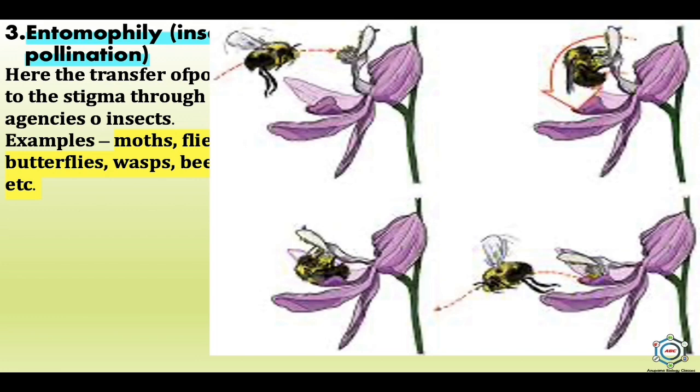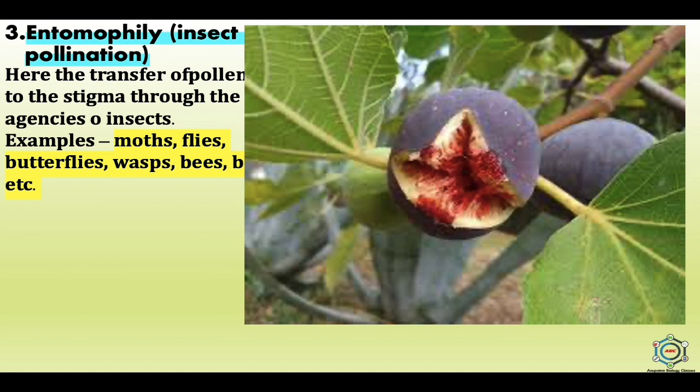And next is the pollination in Ficus, that means fig. Here the wasp pollinator Blastophaga effects pollination. Here the inflorescence, that is the hypanthodium, is closed from all sides except an apical narrow opening through which the wasp enters. The wasp lays its eggs inside the hypanthodium, where the young ones feed upon the gall flowers. As the wasp comes out of the hypanthodium, it drops the pollen of male flowers situated near the orifice on the female flowers located at the base to effect pollination.